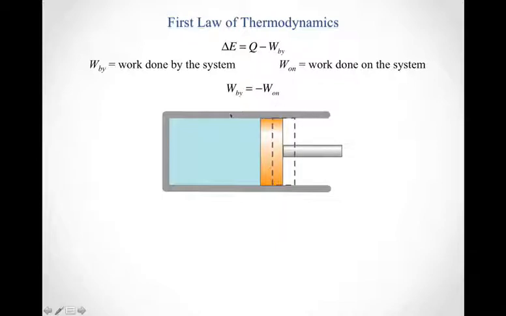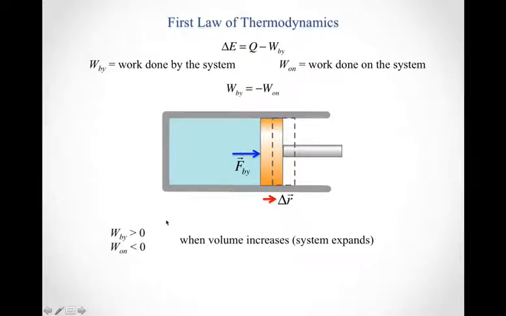So let's think about what's going on here. So here's a cylinder. My system sits inside the cylinder. It pushes up against a piston head, and that piston head can move in or out. Because my system is at some pressure, that pressure is going to generate a force that pushes against the piston head. And so if in pushing against that piston head, it moves the piston head from where it's initially drawn here in the picture further out, say to where this dotted line is, then I know that the force and the displacement point in the same direction, which means that the work done by the system has to be positive. So the force exerted by the system on the piston head, the displacement, both of those pointed in the same direction, so the work done by the system is positive.